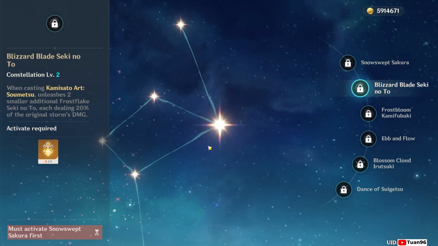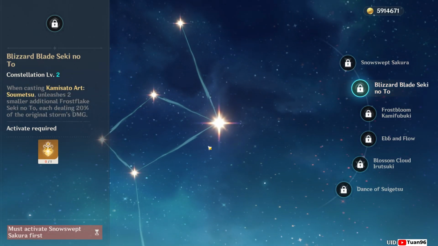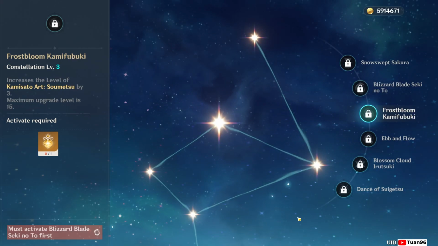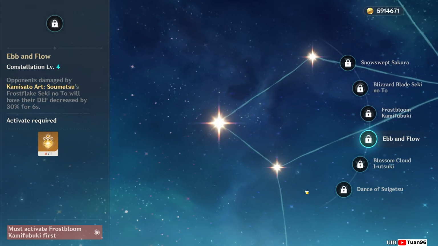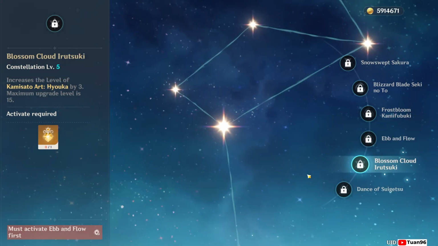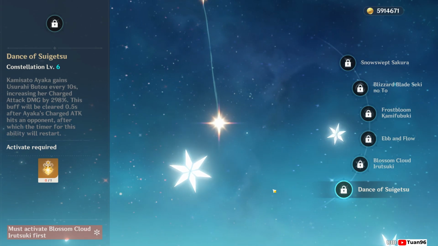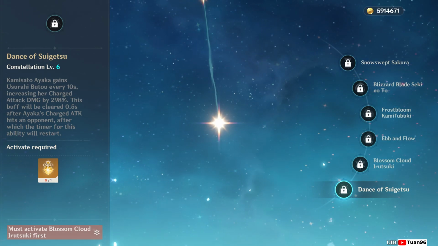Her C2 gives a burst two smaller snowstorms that deal 30% of the original storm's damage. Her C3 gives her 3 more levels for her burst. Her C4 lowers the opponent's defense by 30% for 6 seconds. Her C5 gives her 3 more levels for her skills. And her C6 gives her charge attack damage increased by nearly 300% every 10 seconds.